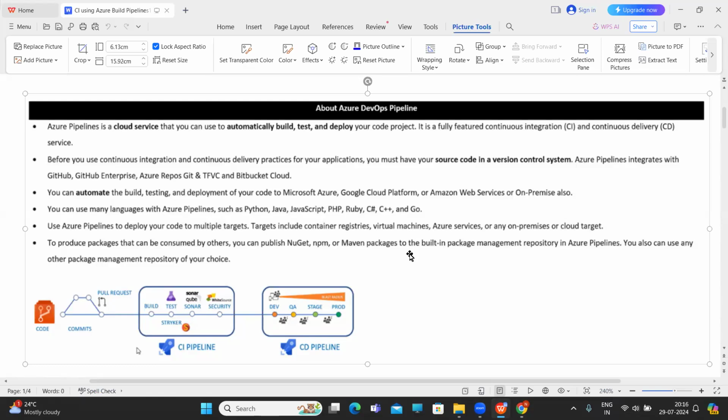Basically, we're talking about Azure Artifacts here, where you can publish all these packages and share them. Basically, the central library, you can say. Let's say you have some libraries which are required for others to refer to. Compilers, for example. In that case, where will they refer? So you can publish these artifacts or libraries into some place so that others can utilize those packages. Basically libraries, most of the time.